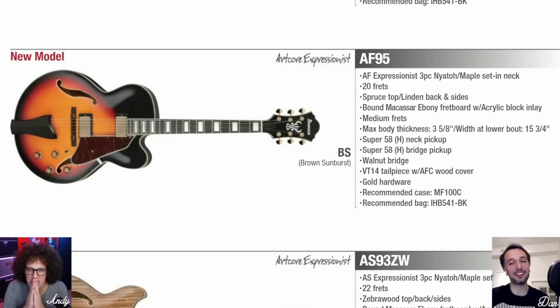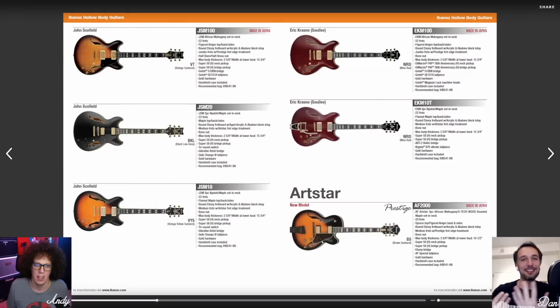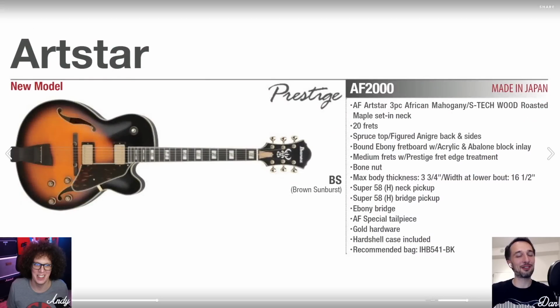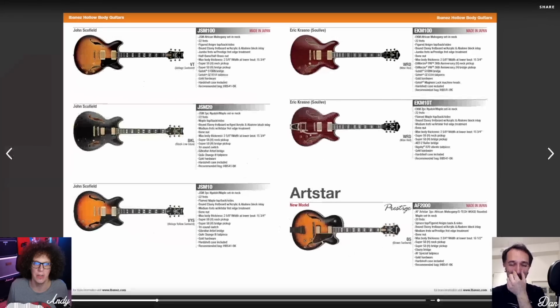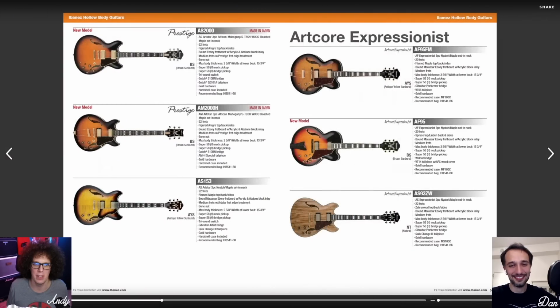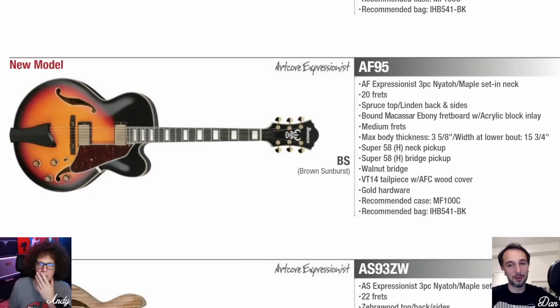Again, we're talking full hollow model. What I find remarkable is that if you compare it to the 2.4K instrument, look-wise, the difference is not really visible to the untrained eye. Am I wrong? No, you're absolutely right. If I flashed those two in front of my family members, they'd say that's the same guitar. Spec-wise, of course, it's different, but we're talking about $599 retail, and you get a lot for that. You've got a Macassar ebony fretboard.